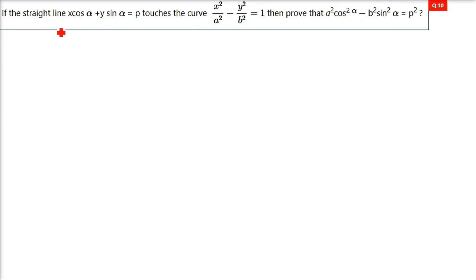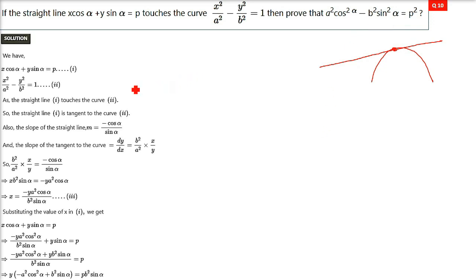Now this is a straight line which touches the curve, this one. Then prove that this thing. So this is basically a condition. In the previous question also the condition was found. So we have a curve, it can be any curve. There's a line. The curve and line equation is already given. They are touching each other. So the best thing is to find out the dy by dx, equate them, find out certain values, put them in the equation like that.